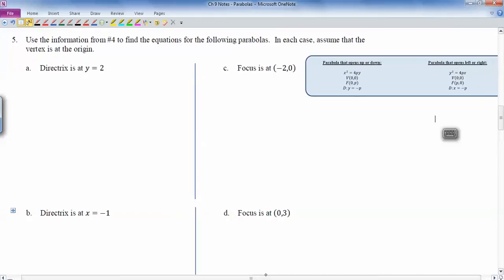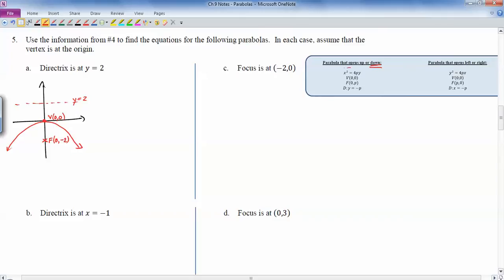All right, so for this one, we've got a directrix at y equals 2. So we'll draw a little sketch to help us with it. y equals 2 is up here. In every case that we're going to do for this unit again, the vertex is at the origin. So this is going to be 0, 0. Right here is the vertex. So then the focus is going to be down here now, right? Because they have to be evenly spaced. So the focus is going to be at 0, negative 2. And so it's going to open towards the focus like this. So there's our picture.